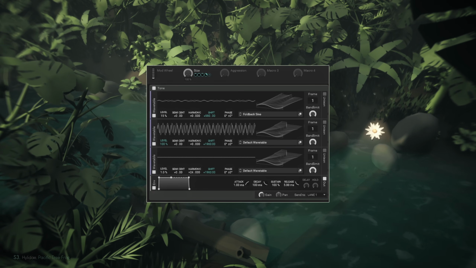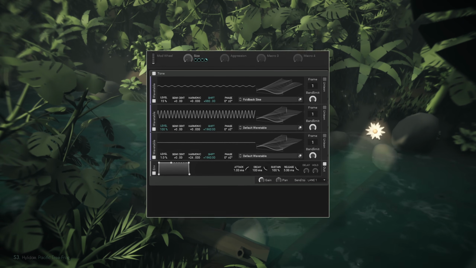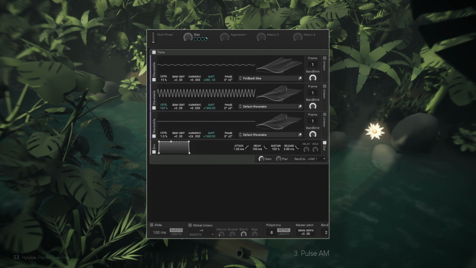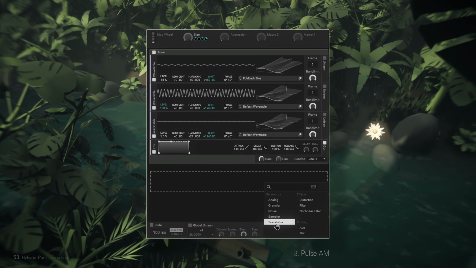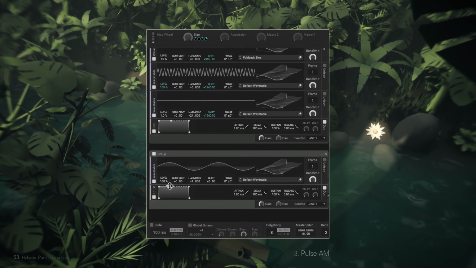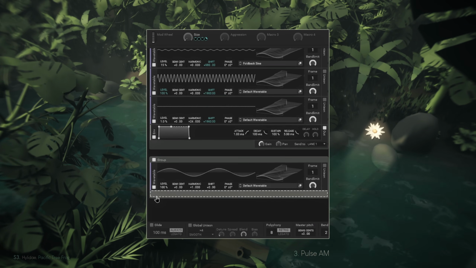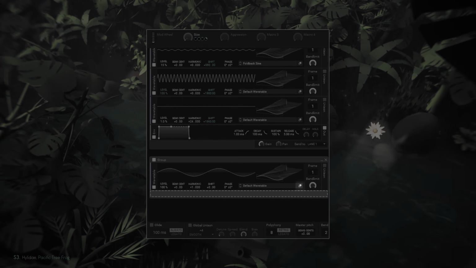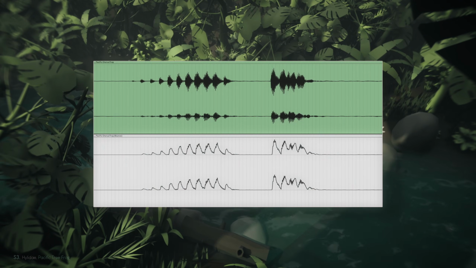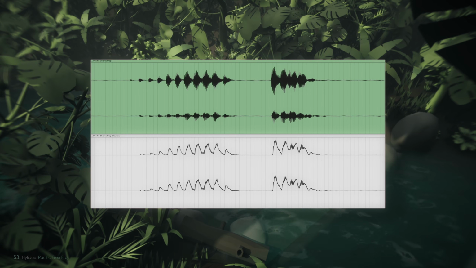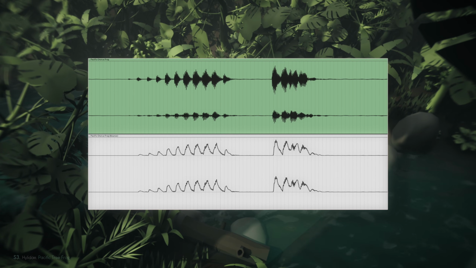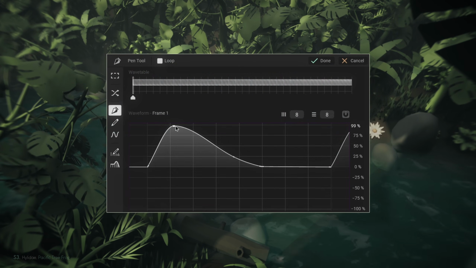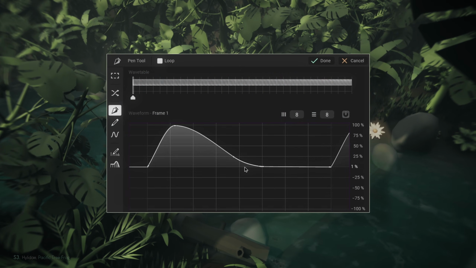Now, to create the pulses in the call, we can use audio rate modulation, and start by making the amplitude shapes. To do this, make a wavetable, and delete the envelope module so that it doesn't output sound. Then, click on the waveform editor to begin making the pulse shape. We can analyze the pulse shapes in our reference sound, which we can extract using the plug data patch we made earlier. On frame 1, let's make a shape that looks something like this.